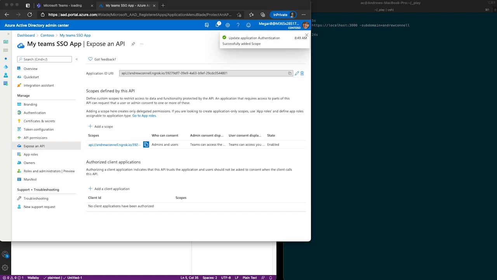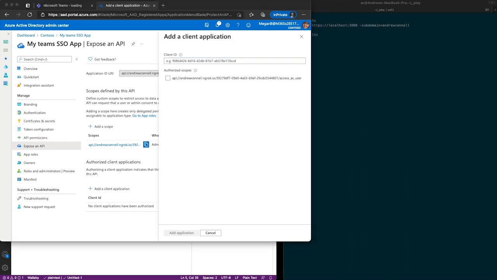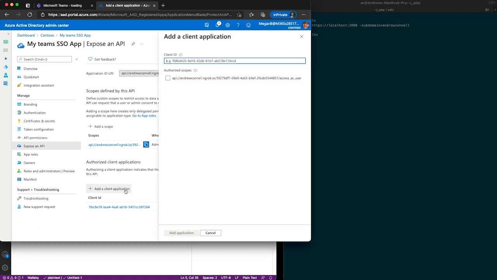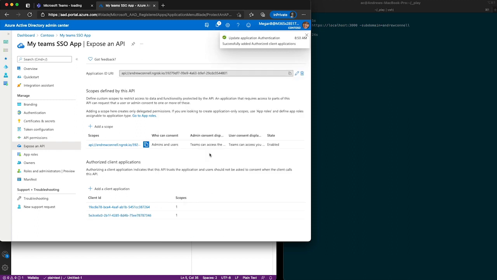Now the part that gets a little interesting is this next part, where we want to pre-consent specific client applications. For these authorized client applications, I'm going to configure Microsoft Teams so that users are not prompted to grant these specific apps this permission. I'm going to add in one GUID right here, which is for the Microsoft Teams mobile and desktop clients. I'll check that off. And then the second one is for the Teams web client. You have to use these specific GUIDs. They are well documented in the Microsoft Teams SSO documentation, but you'll also find them in the exercise that goes along with this demo for the Microsoft Learn module that accompanies this screencast.